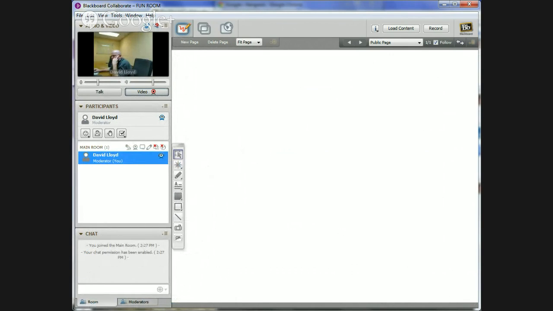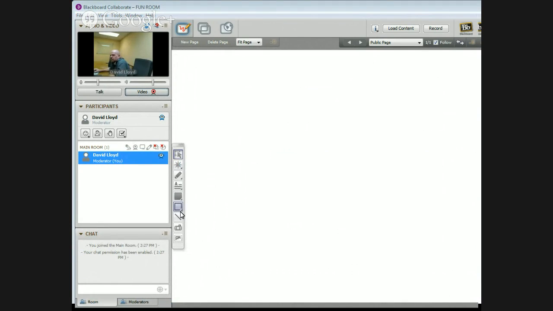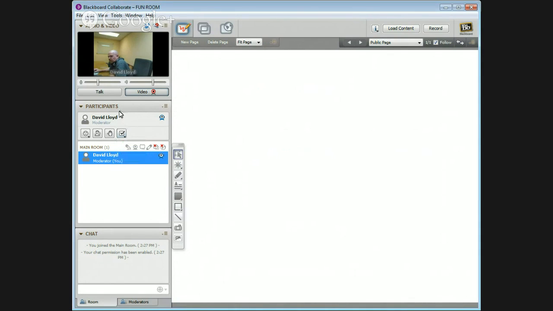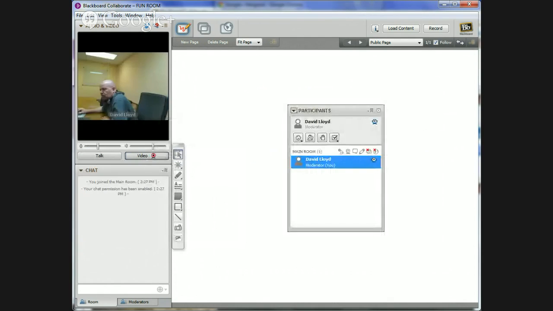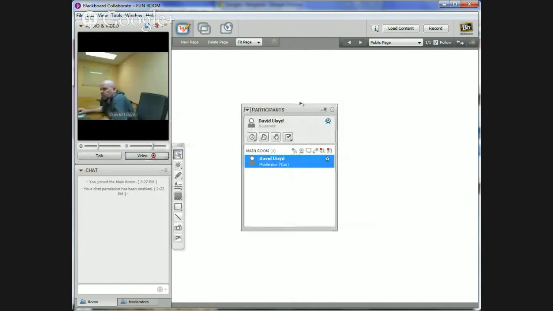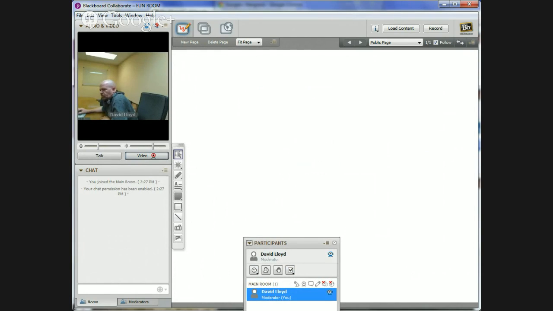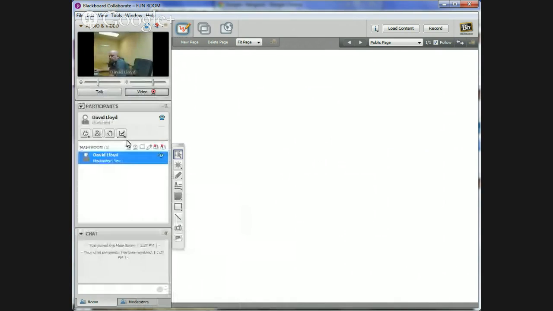Does that answer that question, Linda? Yep, I can show again. If you just click right on this top bar next to any of these little, I guess you're going to call them widgets, if I just select that, I'd grab it and pull it out. So I can make that a separate window, and that doesn't even have to be part of the window around here. I can put it down out of the way. Okay, perfect. I'll put mine back in place.